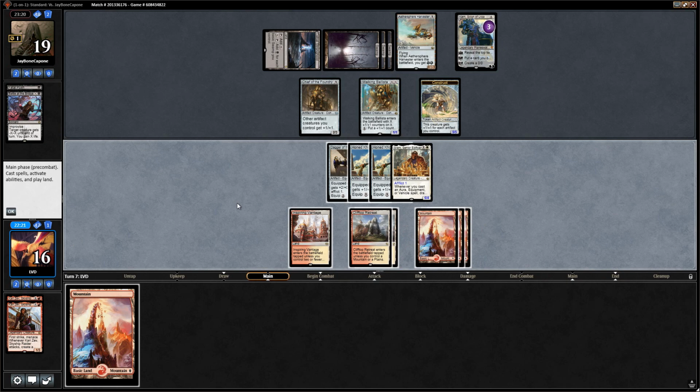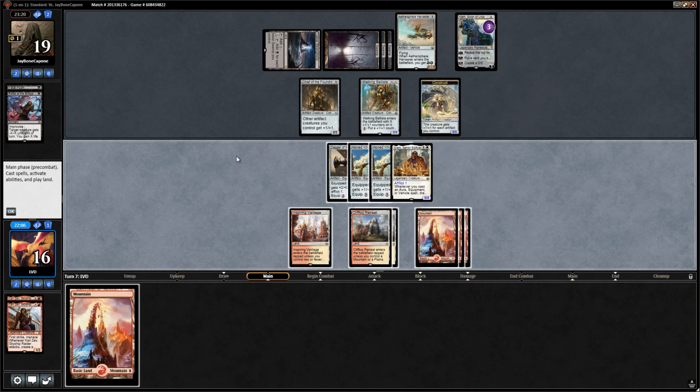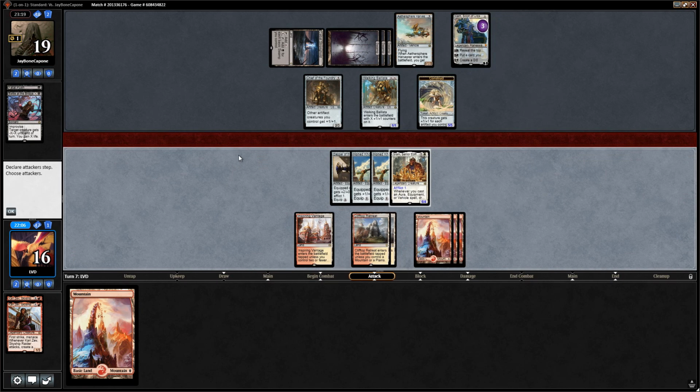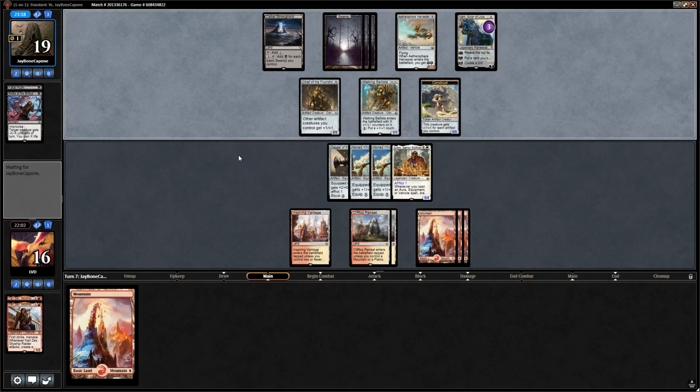Do we throw Sram under the bus? Trading Sram for the constructs feels pretty bad though. I don't think we win that way. Have to keep Sram around, hope to top deck more equipment, draw more cards to get out of this. So we'll keep Sram on defense for now.